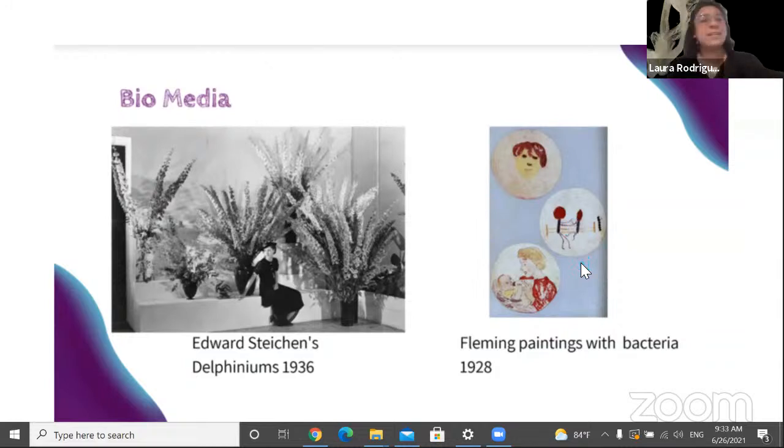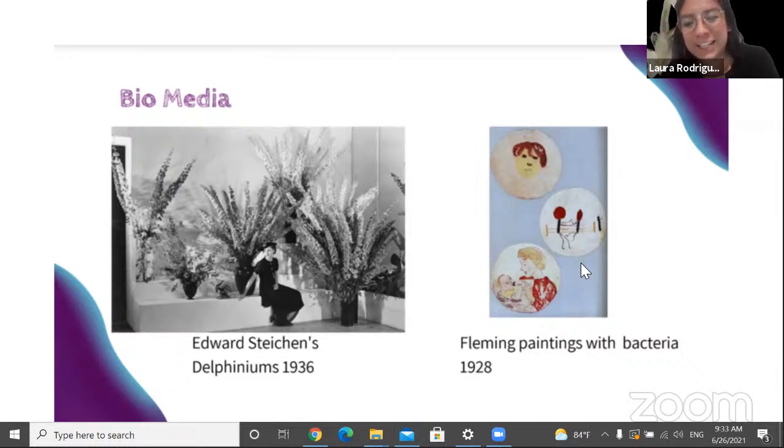So Fleming, like many scientists, got obsessed with his work. He was working in his house, having a lot of fungi and bacteria on the table. And then his wife came and said, you need to eat something. Please, at least eat this orange. But he, of course, forgot. He was drawing. He was making visualizations in the microscope. He forgot about the orange and left it on the table.